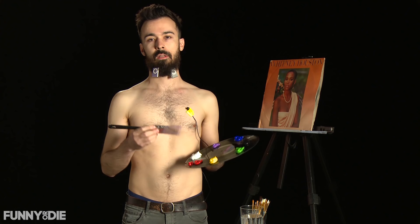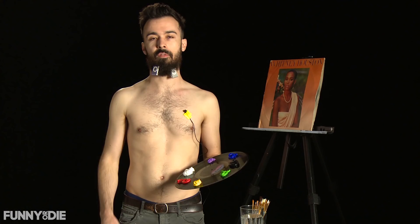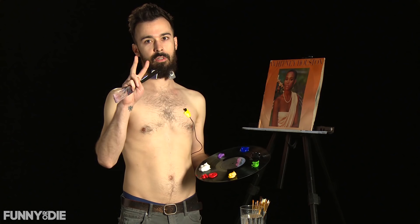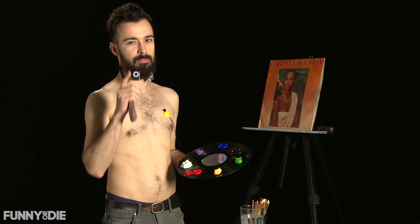I'm going to be painting a very special, one-of-a-kind, iconic album cover using this Whitney Houston self-titled album as a base. And don't worry, I have two copies at home, which is why I'm willing to part with one. This one has some scratches on it, so all you Whitney heads out there, don't think I would waste a perfectly good Whitney album, which I never would.